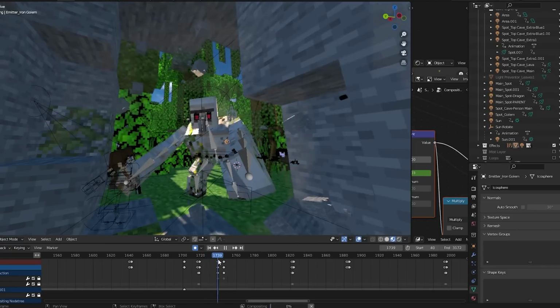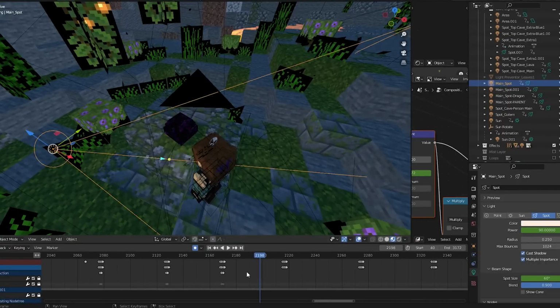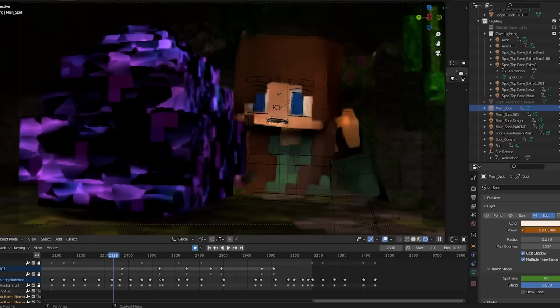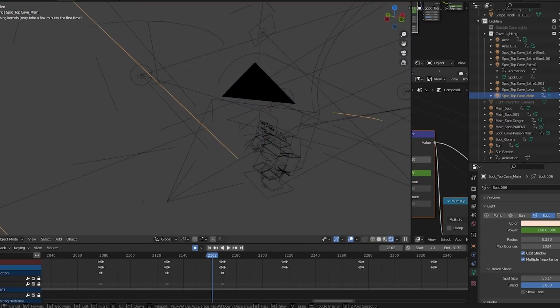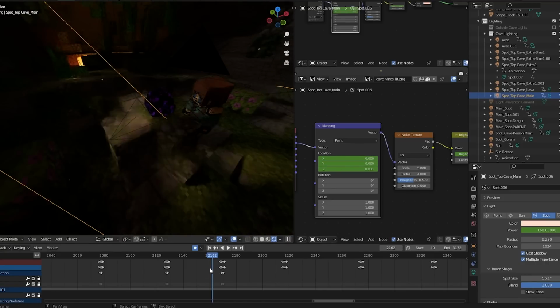When it came to doing inside and cave lighting, most of it is making use of some natural light from lanterns and glowberries. Character lighting then relies mostly on spotlights, which are keyframed each shot to light the face and body of characters. I went for a very high contrast approach by having the characters lit much brighter than the background. As another touch, I had a few spotlights up higher that had a noise node which adds random light which moves over time, makes things feel a little more lively.